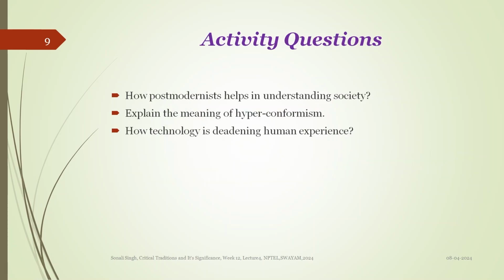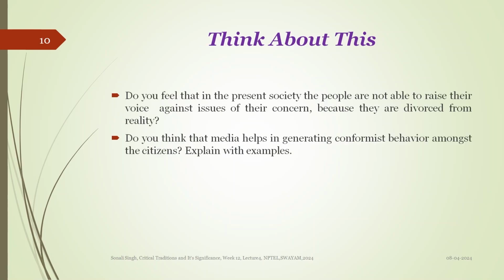So with that understanding of how postmodernists analyze the present society, I come to the end of this lecture, followed by some questions which are based on what we have covered in today's lecture. The first is how postmodernists help in understanding society. Explain the meaning of hyperconformism, how technology is deadening human experience. These questions are followed by two more questions which are aimed at steering your imagination.